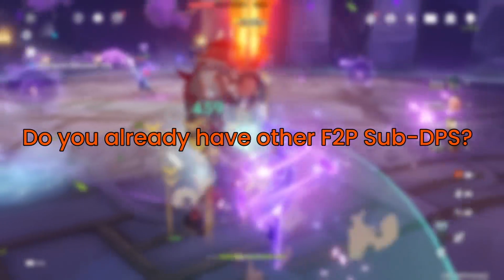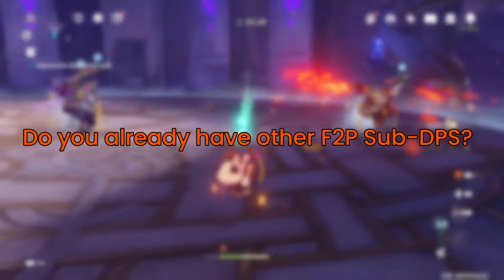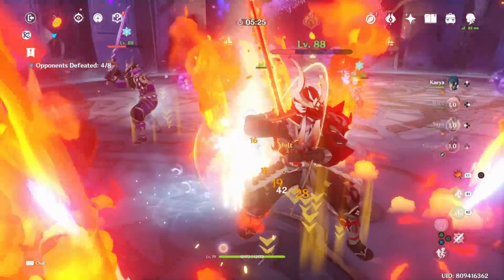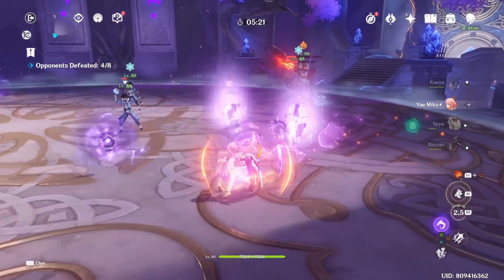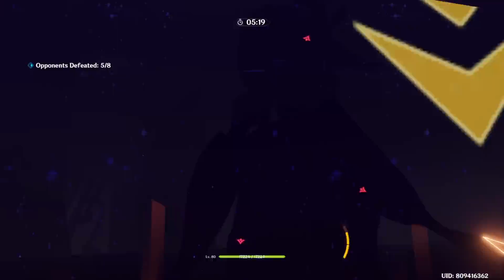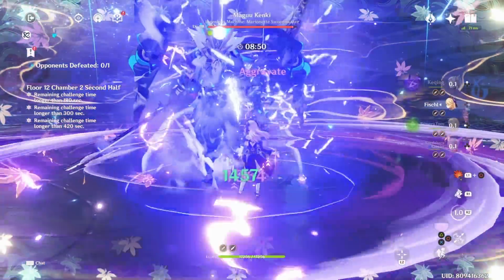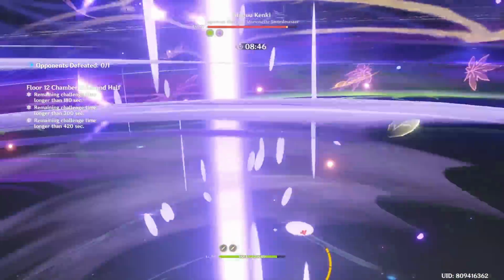And then the next important question, if you're more focused on the meta guys, is whether you already have a high constellation Fischl. Especially since, guys, if you're hoping to pull Yae Miko so that you can take your team damage to the next level, then I wouldn't say that's going to be the case, as a high constellation Fischl is already able to deal pretty significant damage.